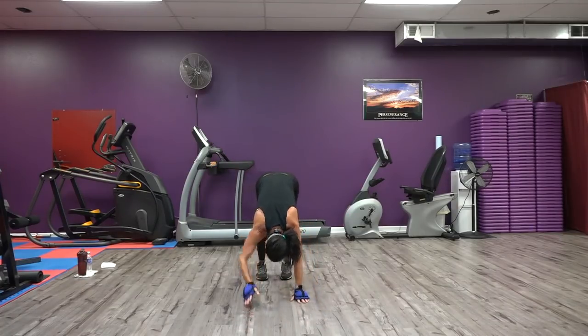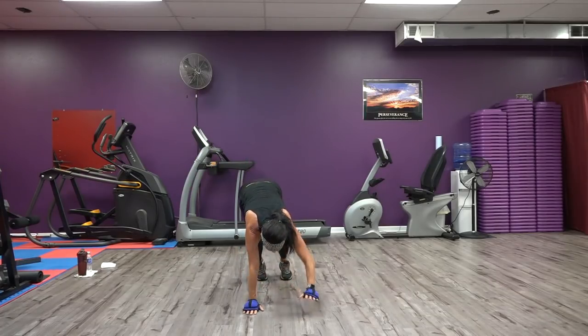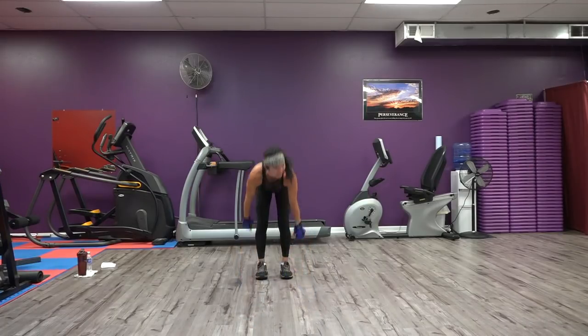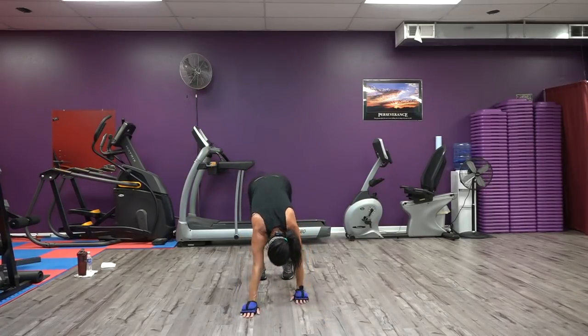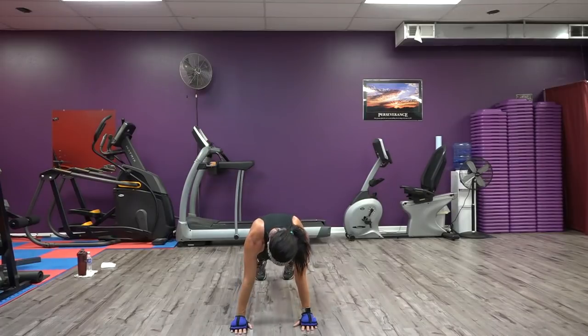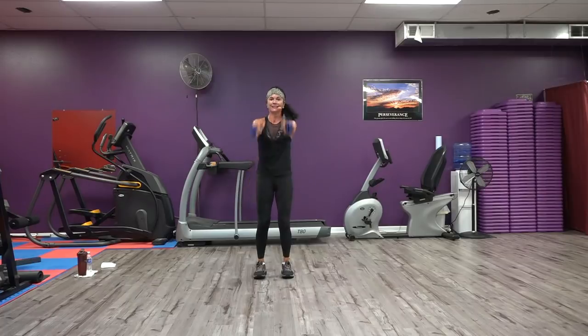Four and four walk. Come on, we're feeling good. Couple more. One more. Good work.